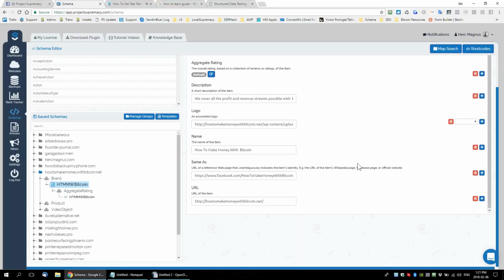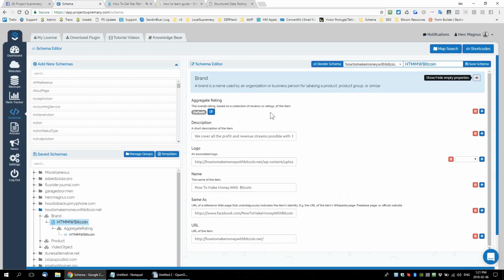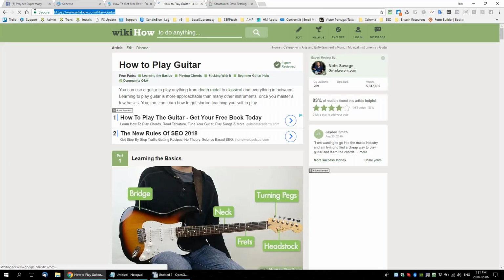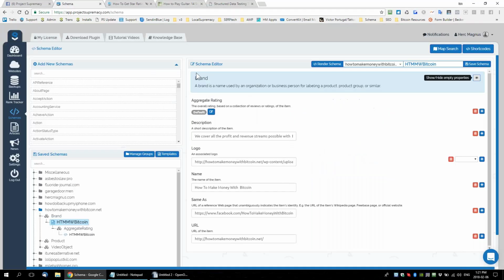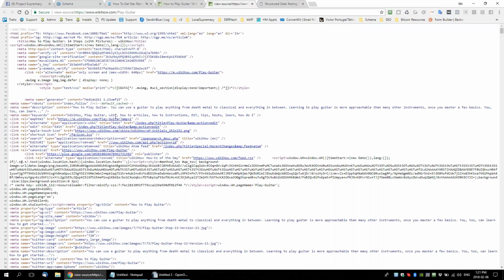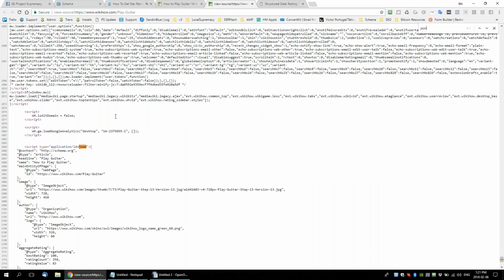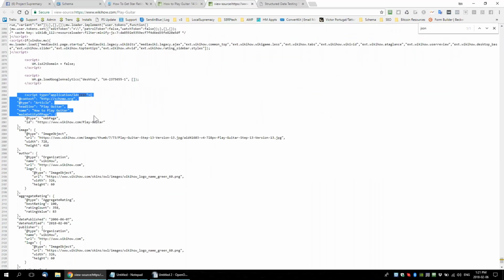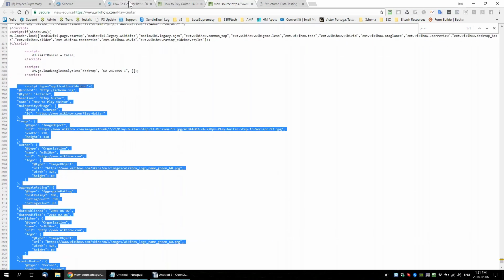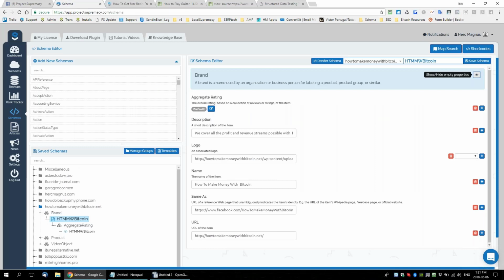But what we're going to actually do is just say, okay, I want to schema snipe this URL. So you're going to be able to go to V3, put in the URL. It's going to read the page source for you. It's going to find the JSON. There it is. And it's going to grab the script for you so that you don't have to do what I'm doing right now. And it's going to import it for you.